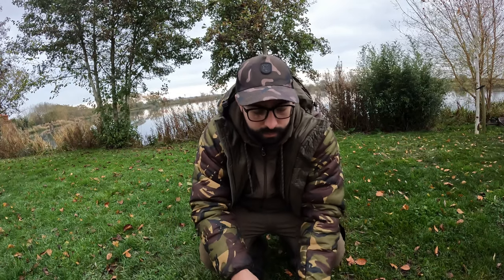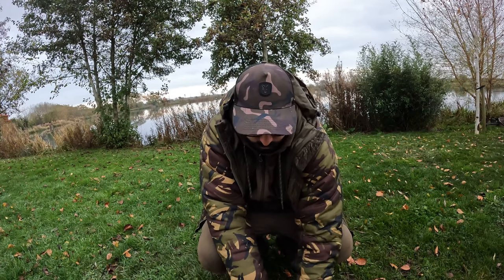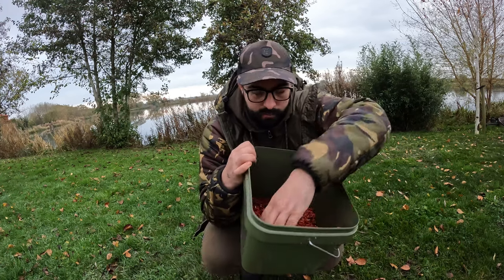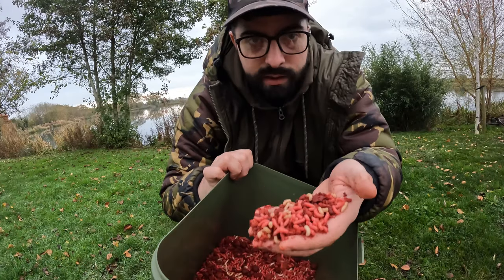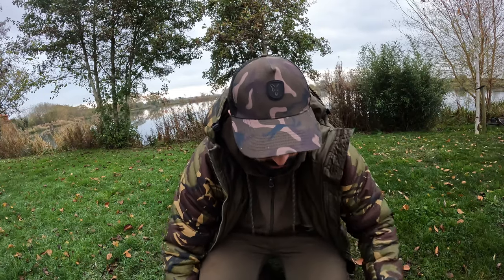We're coming to the end of day one now. Just topped up the spots and re-did the rods ready for the night ahead. I thought I'd show you what bait we've been using — a mixture of maggots and simply red boilie, just crushed in the Ridgemonkey Crusher, adding maybe 50-50 to be honest. Just topped up with another sort of 10 spombs over the two rods, getting ready for dark. There's been no fish off the lake today, it's fishing quite tough, but we'll keep going.